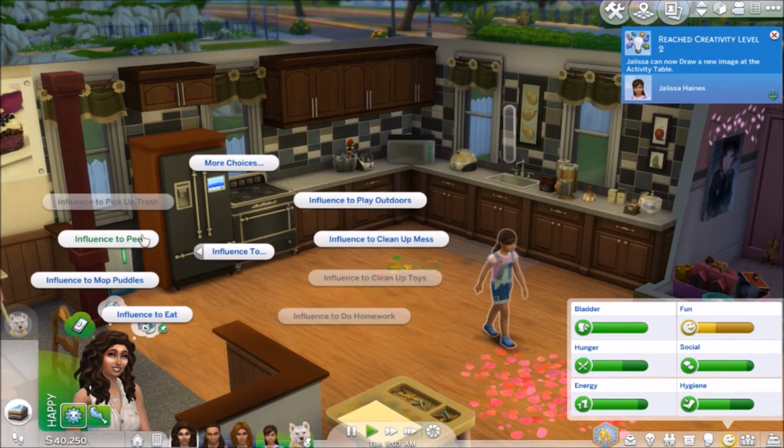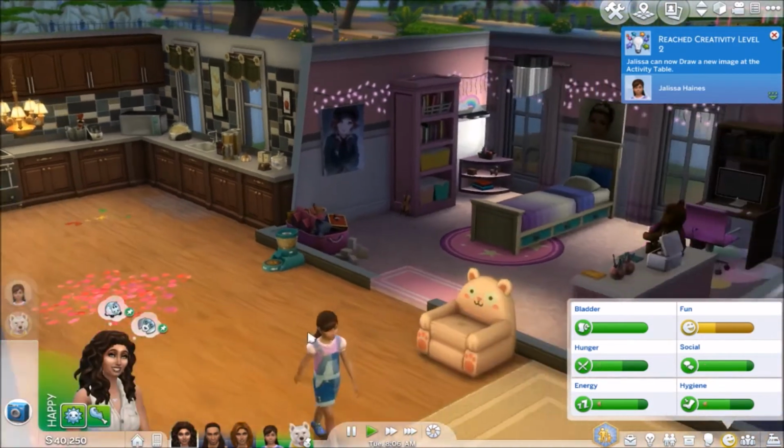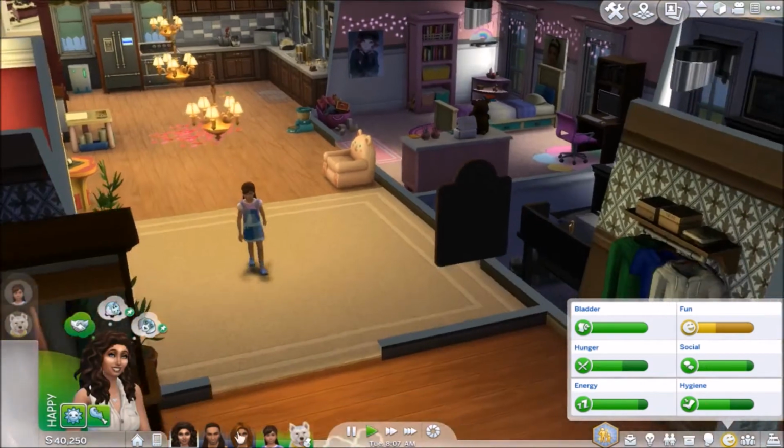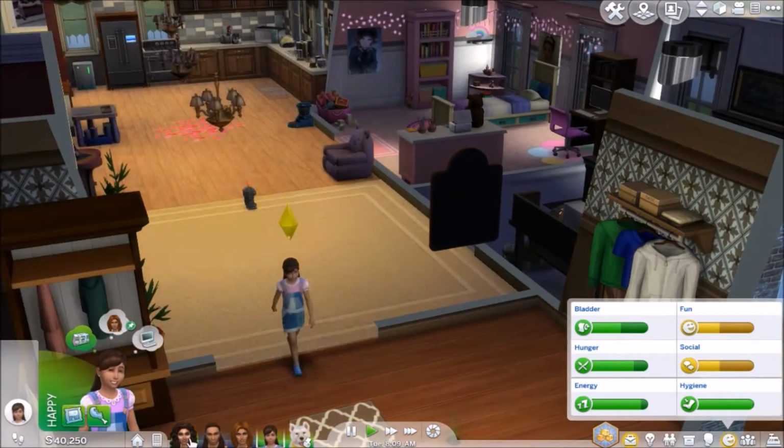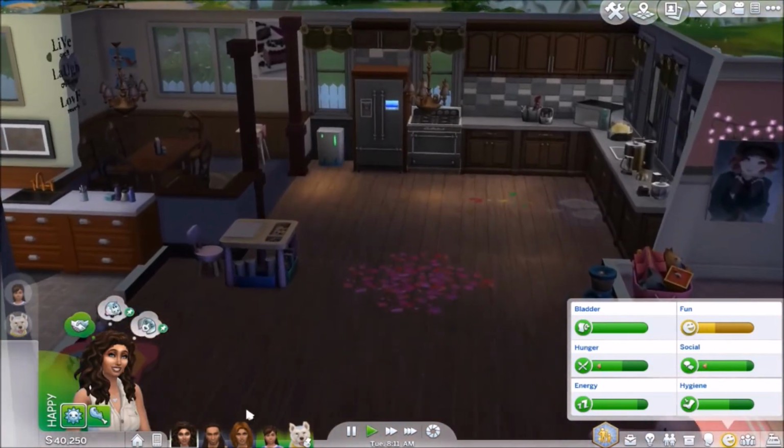Let's influence her to clean up the mess. We're going to put everything away. Oh, she's going to school. She's on her way to school. Okay, well, we'll influence you when you come home. You will not get away with that.